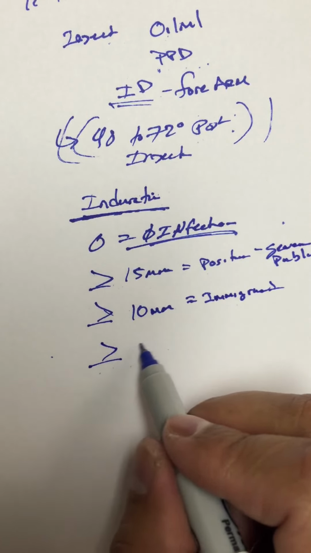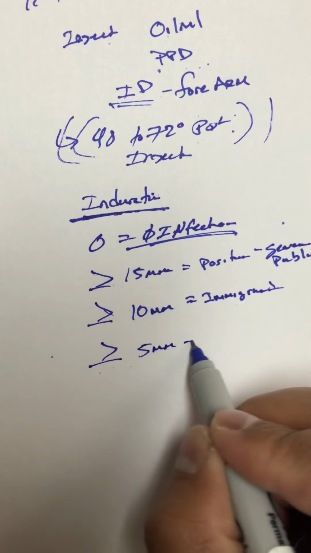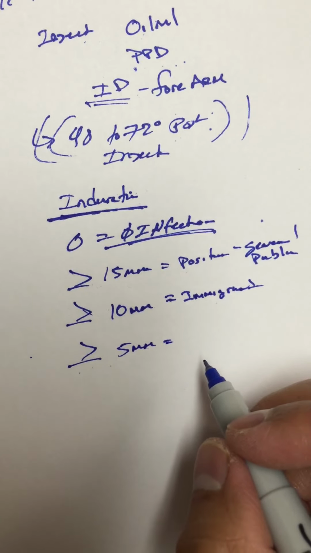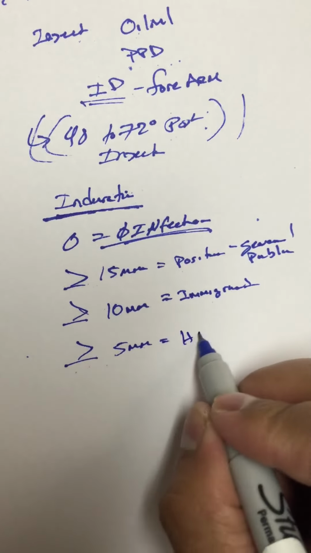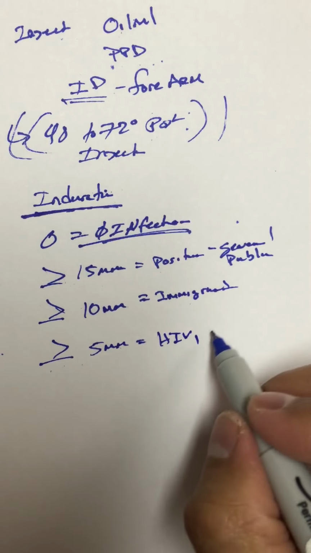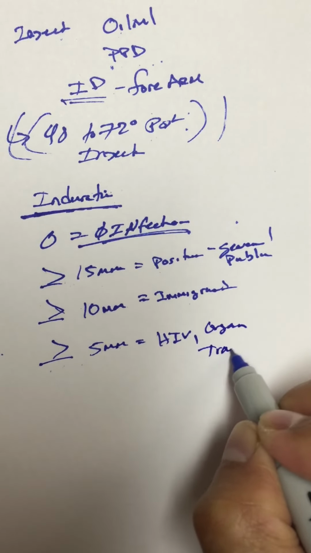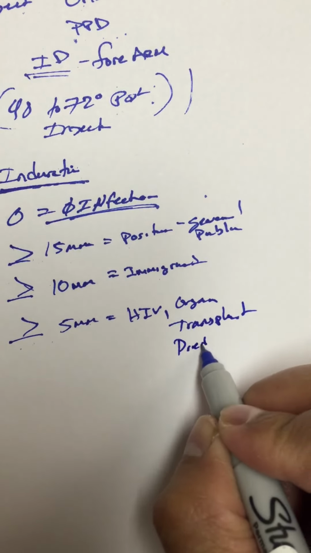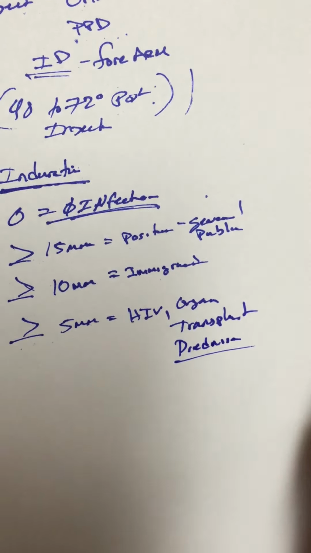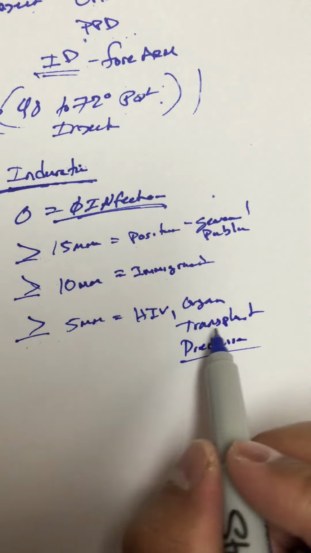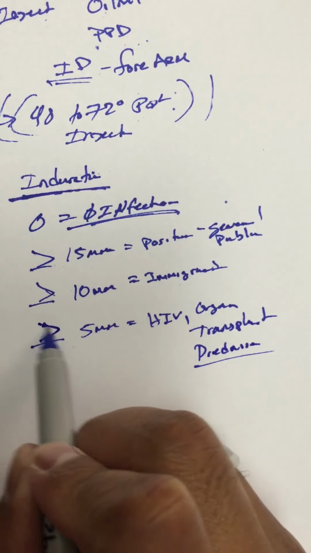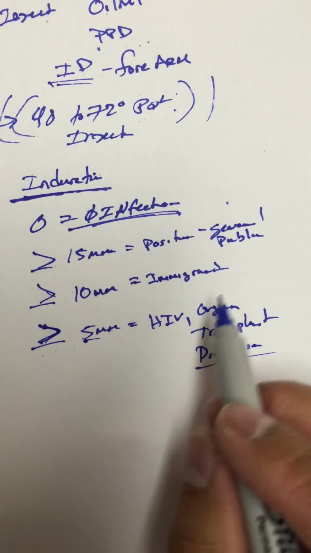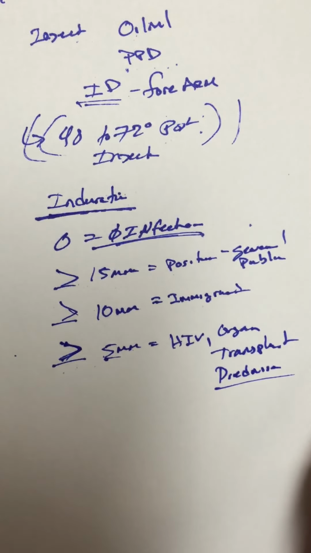And greater than or equal to 5 millimeters for somebody who has some type of immunosuppression, somebody who is immunocompromised. So, for example, somebody with HIV, somebody who had an organ transplant, somebody who is on prednisone, hydrocortisone, some type of corticosteroid therapy. Okay, again, those patients are immunocompromised. So for those patients, an induration of 5 millimeters or greater may indicate a positive TB skin test.